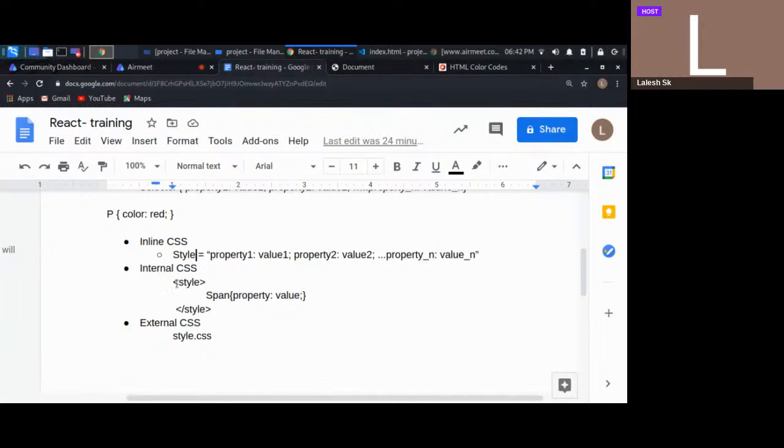And similarly, in internal CSS, we can declare n number of selectors within the document only. And in the external CSS, we can represent a specific style and we can apply that kind of style in different kinds of folders or different kinds of files. So these are the benefits of these three.